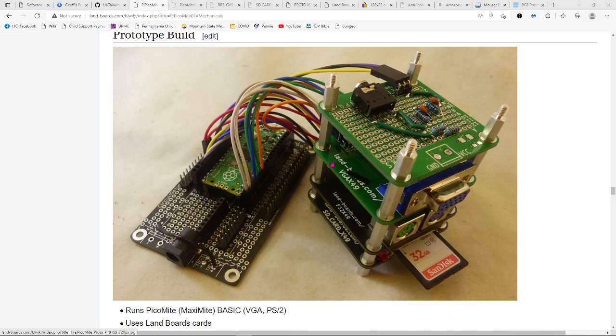So everything comes into pin headers in the back of the cards, and they're spaced apart from each other by little 4-40 standoffs that I use. Different size standoffs depending upon the card stack up that I have.